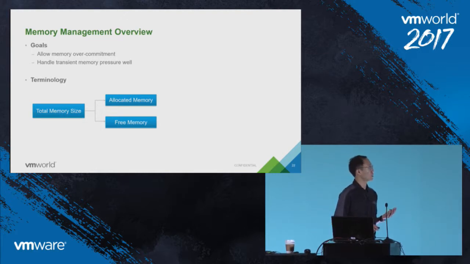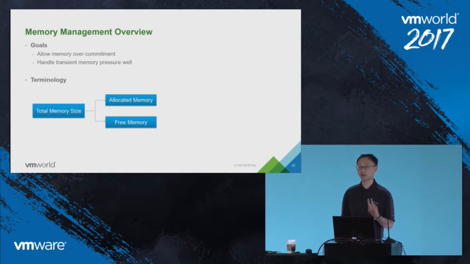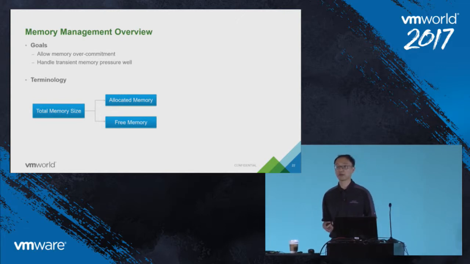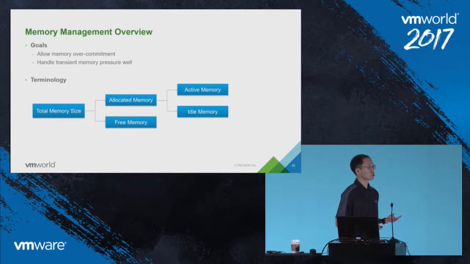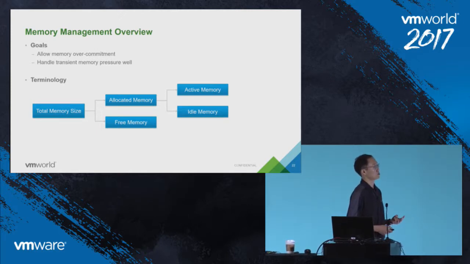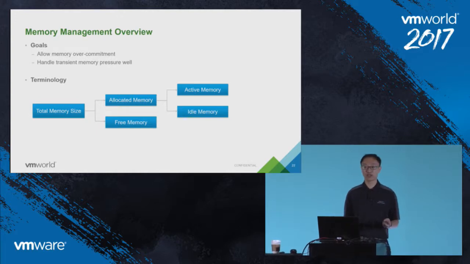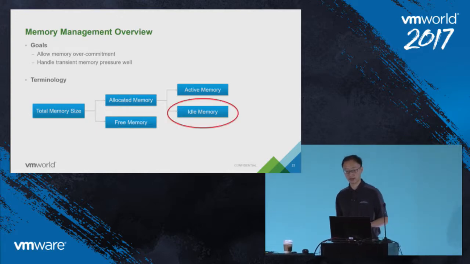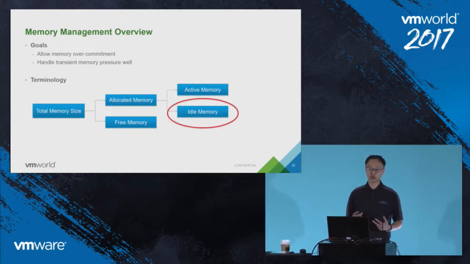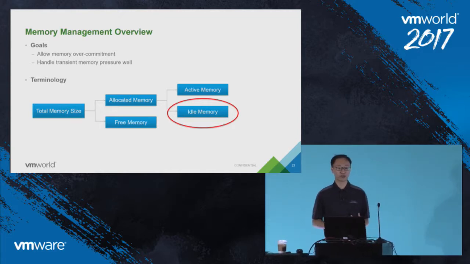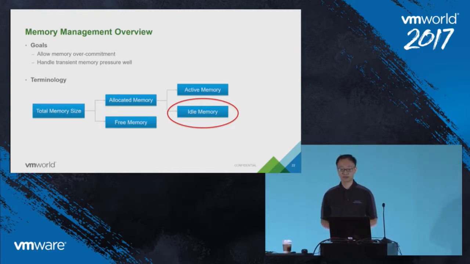The way to think about this is that if you have a total memory size of, say, 4 GB, part of it is allocated, part of it is not allocated, right? So you have a 4 GB VM, 2 GB might be allocated, 2 GB might be free. But within those 2 GB of allocated memory, part of it is actively used, but another part is idle, right? You allocated it, but you don't use it. So what memory reclamation tries to do is take back those idle memories so that you can give that to somebody else.